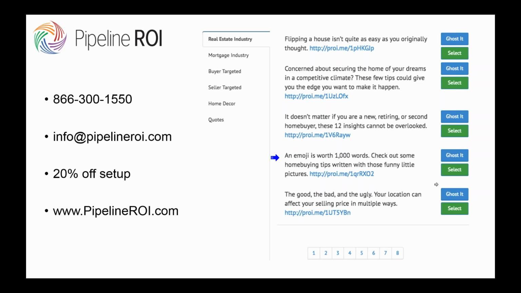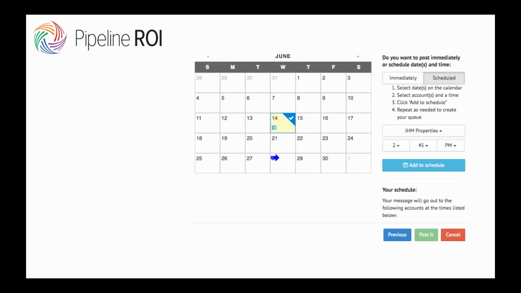You can just copy and paste, or with this next tool, all you have to do is pick the date that you want your tweet to send out. So this one they picked June 14th. They wanted to post on Facebook. You go to that pre-made post, you click on it, add it to schedule. You can even pick when you want it to post, and all that good stuff. We know that you guys are very busy. So if, just on some downtime, you can really knock out your month's worth of posts and just not worry about it. It's all taken care of.